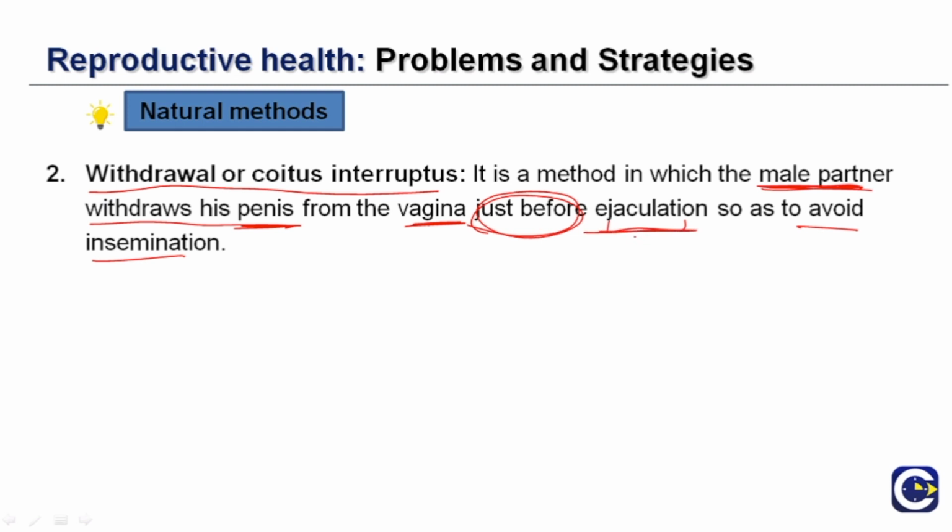If they do not ejaculate anything within the vagina, there will be no insemination taking place, and this is another natural contraceptive method, called withdrawal or coitus interruptus, because it prevents the coitus from completing, as the penis is removed from the vagina just before the ejaculation.